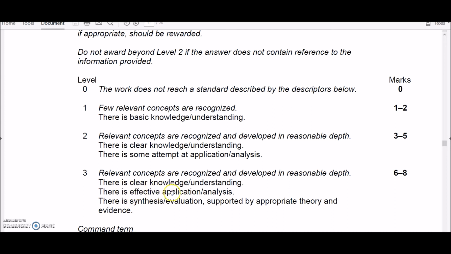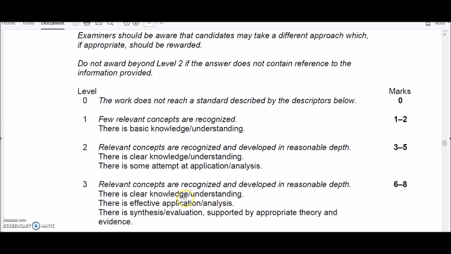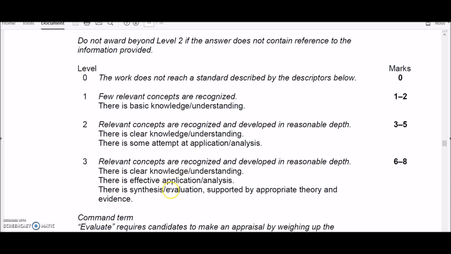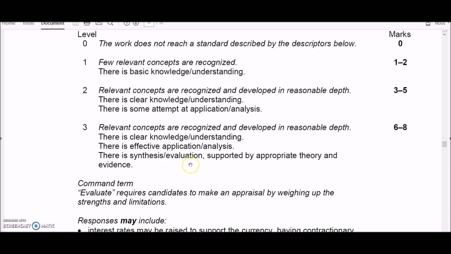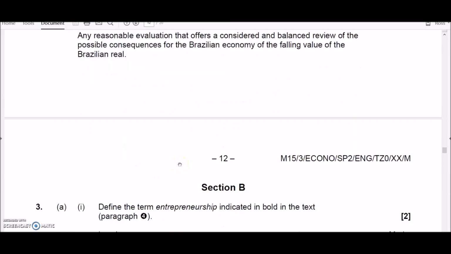So, can you do that? Can you analyze? Can you explain why something you're saying is true? And can you begin to make an argument about it? Again, it's worth pointing out that for level 2, you don't even have to try to synthesize and evaluate. I'm not telling you not to do that. I think that's a mistake. But you can get a very solid level 2 score, like 5 marks, by simply showing your knowledge, knowing it well, and trying to explain why it's happening. Of course, you always want to also try to evaluate so that possibly you can get higher up into level 3.